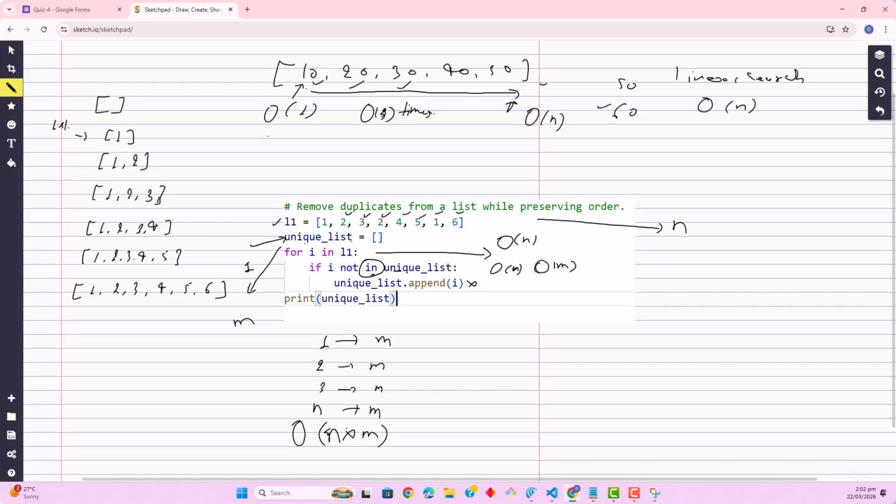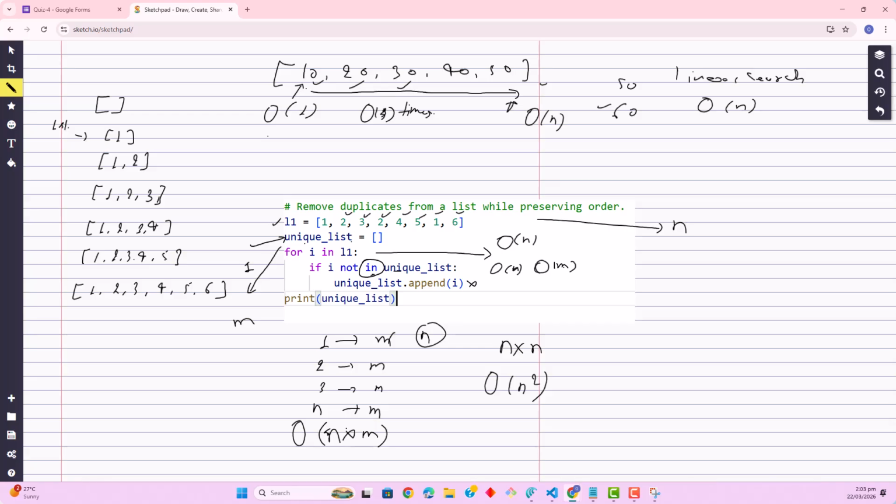That can be the worst case. So then m will become n, and we can say n into n. So the time complexity of this solution will be n square. This is the fundamental of how we calculate time complexity.